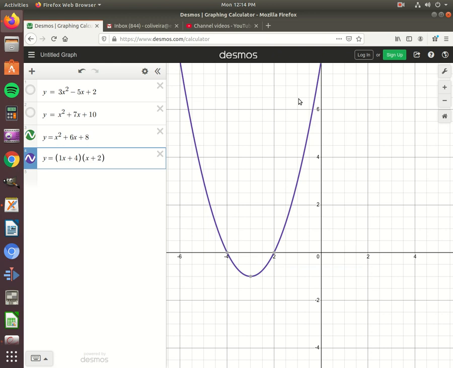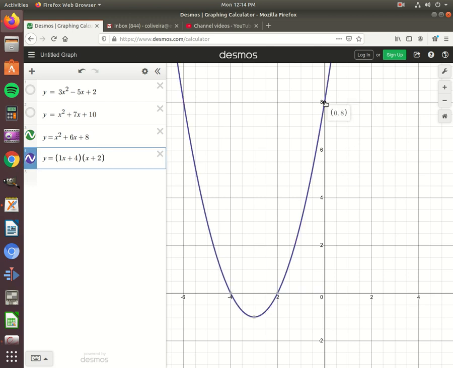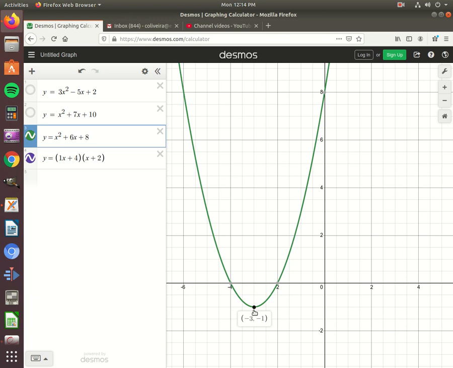But if you'll recall earlier, what I said is what we really want to focus on in this chapter, chapter 4, is these x-intercepts. Don't forget, eventually we're going to worry about the y-intercept. That'll be in chapter 5, but not right yet. And eventually we'll worry about the vertex. Again, that'll be in chapter 5, but not yet. Right now, we're only concerned about these x-intercepts.